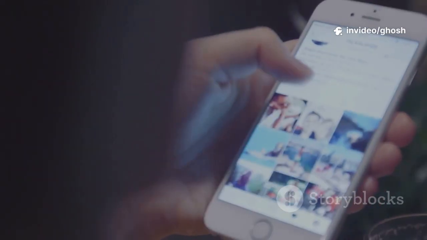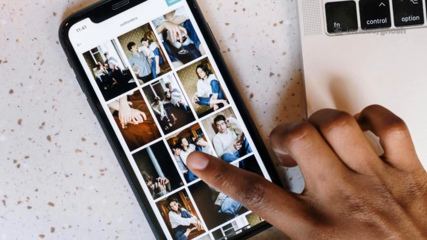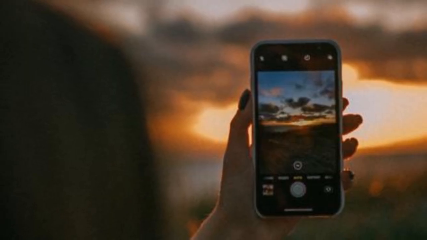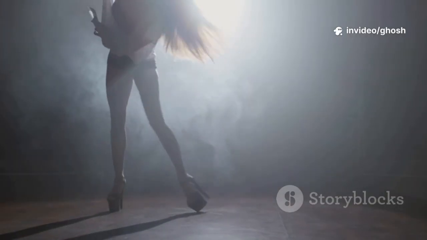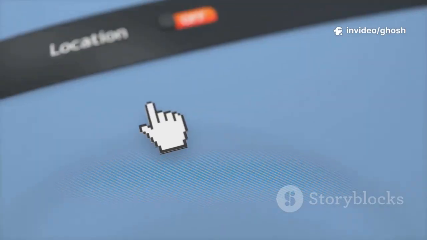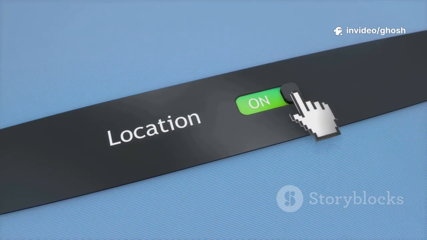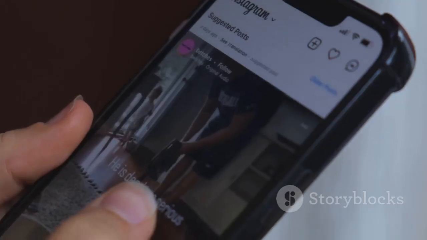Make your first post. Tap the plus icon. Choose Post. Select a photo. Tap Next. Pick a filter. Adjust brightness. Adjust contrast. Write a caption. Keep it clear. Add 1-3 relevant hashtags. Tag people if they're in the photo. Toggle add to map off if you don't want location shared. Tap Share.